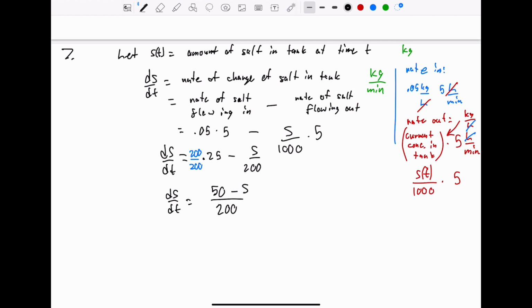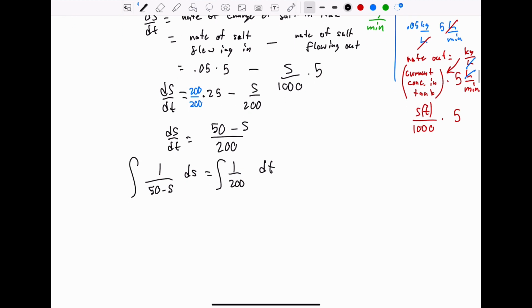Now let's solve this differential equation. It's separable. In fact, it's also autonomous. So we're going to divide both sides by the 50 minus S, move the dt to the other side, and work through the solution. So 1 over 50 minus S dS equals 1 over 200, which is just constant, dt. Now we can integrate. So for the integral in terms of S, this is going to use natural log. So we have natural log of the absolute value of 50 minus S. And then I need a negative out front because if I took the derivative using the chain rule, I would multiply by the derivative of negative S, which is -1.